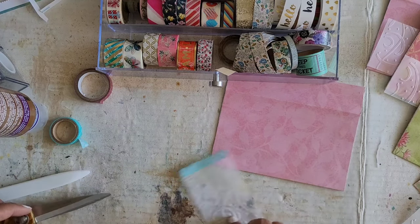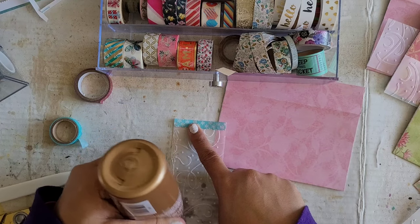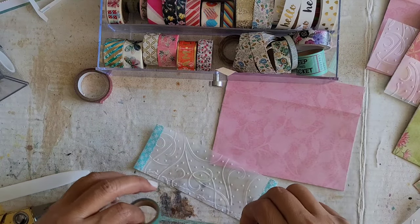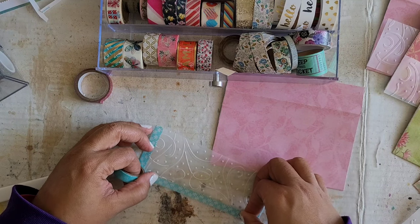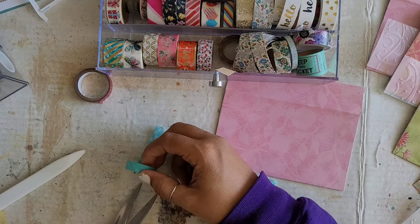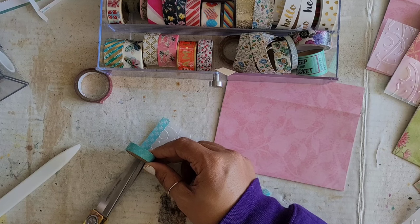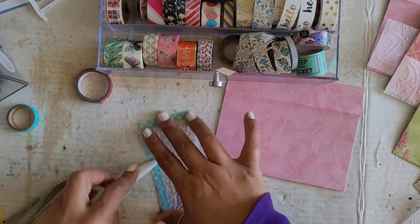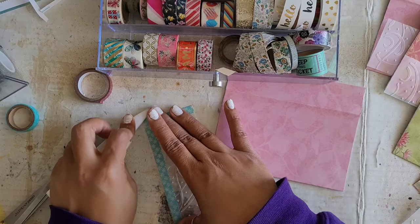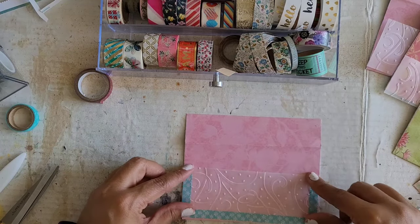I tore my paper — oh no. It's okay, it's not the end of the world. It's because I'm using a corrugated board as my base. I should get myself a sturdier base — like, be a real professional. Maybe I can do that after almost 10 years. I thought when Tuesday Morning was still in business that I had bought one of the big glass ones, but I guess I didn't. So we got our three sides down, now let's add our tape.